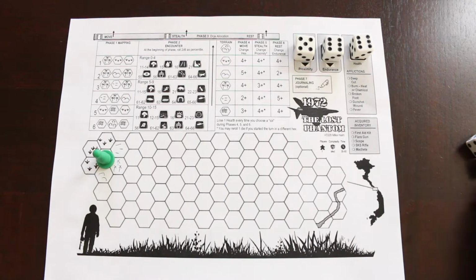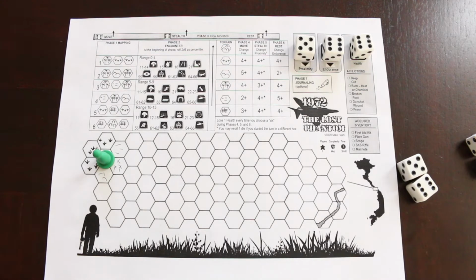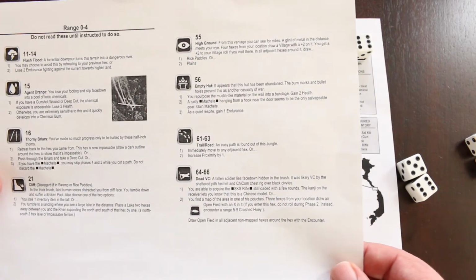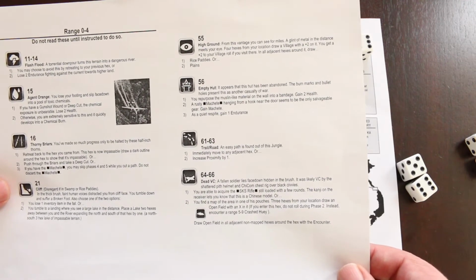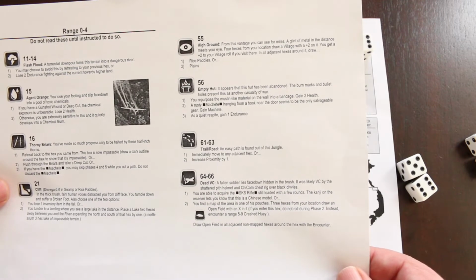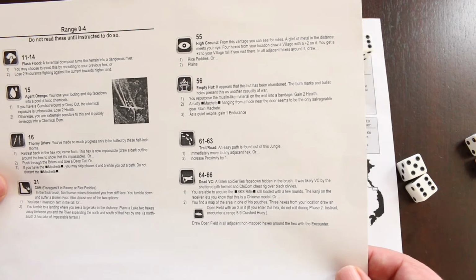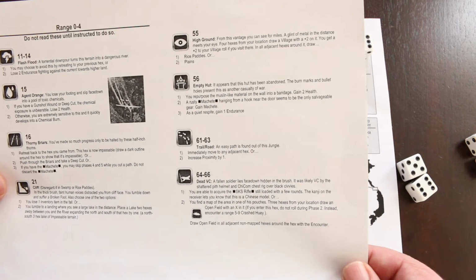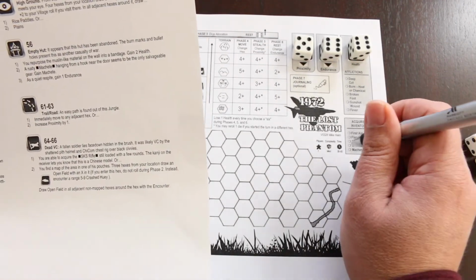Alright, so that's done. Let's do the encounter. We got a 56. Let's see what happens on range 0 through 4 for 56. Empty hut. It appears that this hut has been abandoned. The burn marks and bullet holes present this as another casualty of war. You repurpose the mucin-like material on the wall into a bandage. A rusty machete hanging from the hook near the door seems to be the only salvageable gear. Gain machete. As a quiet respite, gain 1 endurance. I believe you just pick one of them. So I'm going to gain the machete.